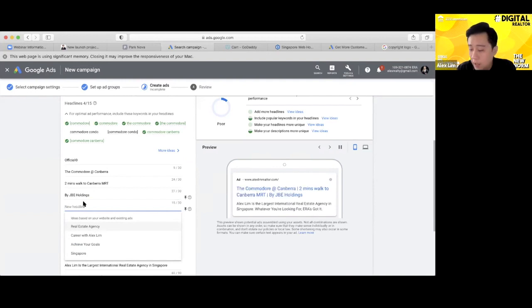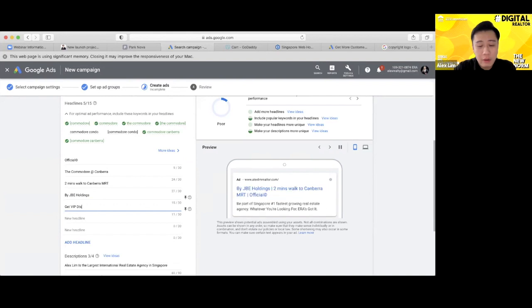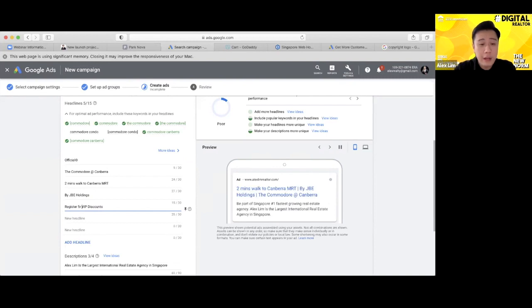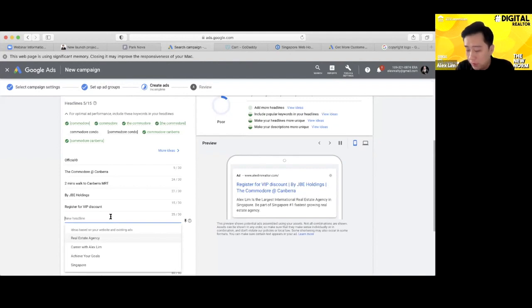Okay, you can add in behind. I usually like it. Get VIP discounts. Sorry, cannot use the word get. Register for VIP discounts. You guys take note, the word get, okay, the word only, all these cannot use. Usually they will strike it off. Okay, this is how they look at it.